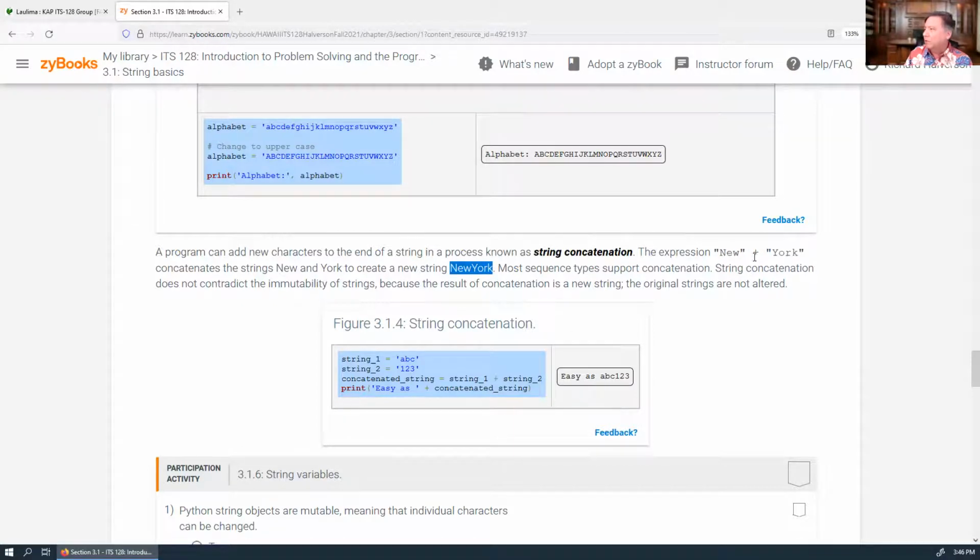If you wanted a space in between, you have to stick a space in there. So here we have this example where string 1 is this, string 2 is this, and the concatenated string is we're just concatenating them together, and then when we print them out, it's the concatenated string.